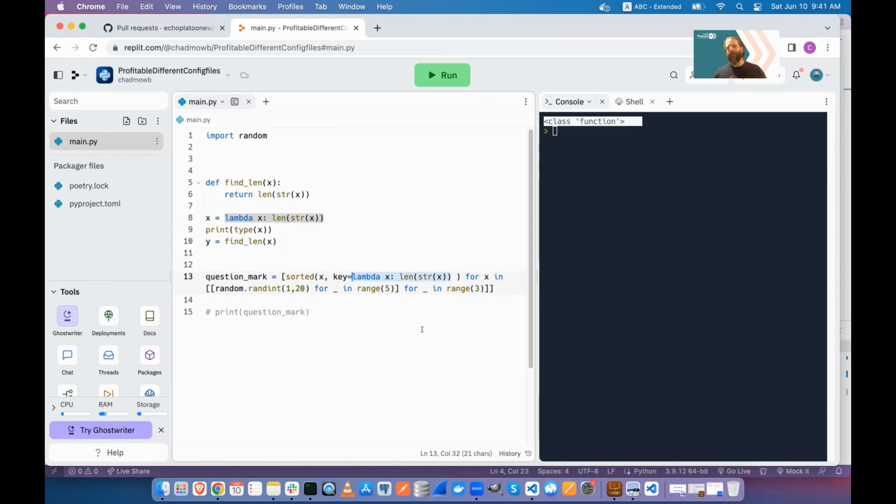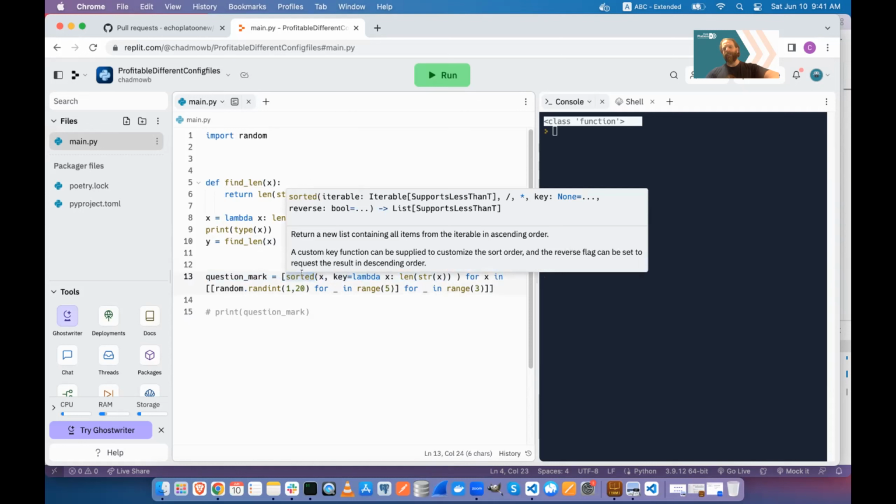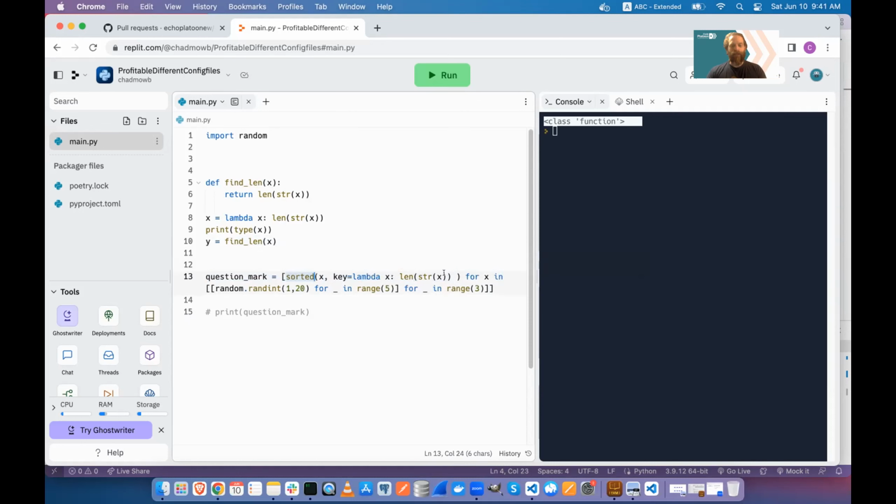It's just the function itself, a reference to the function. We're letting Python call it. We're letting this sorted method call it. We're just giving it a function to use, and it's going to call it whenever it needs to. If we call it beforehand, then we're not giving it a function. We're giving it just a return value, an integer or whatever that happens to be.